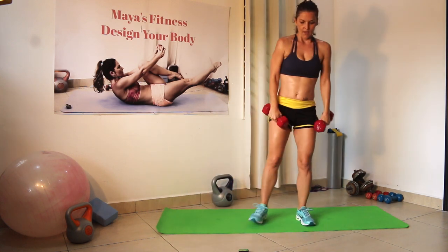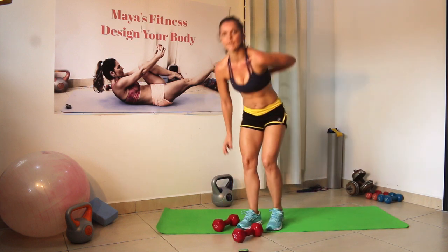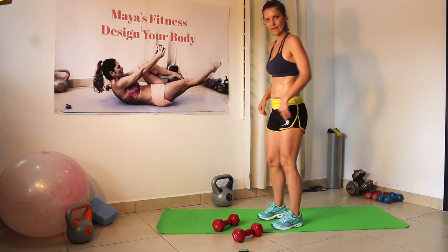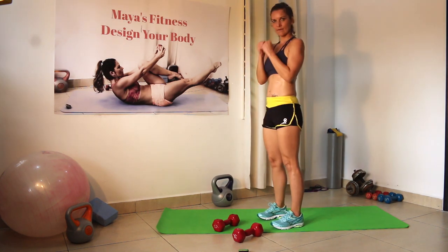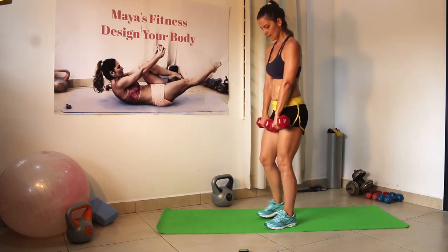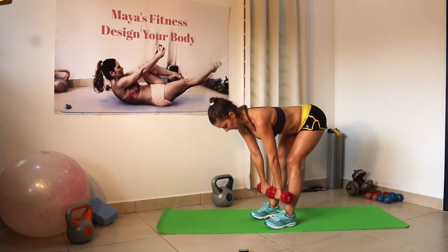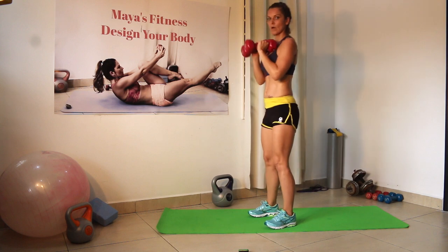One. Okay, next one, we're gonna go into the deadlift into the squat. Deadlift again, hinging in your hips, pushing hips backwards, and then come back up. Okay, let's go. So, shoulders back and down, back is straight. When you're here, pressing the weights up and do a squat.